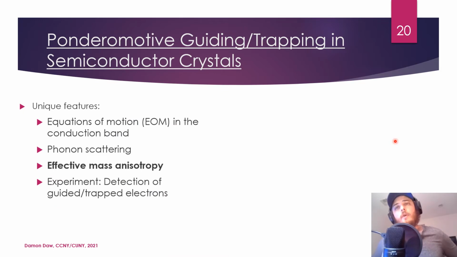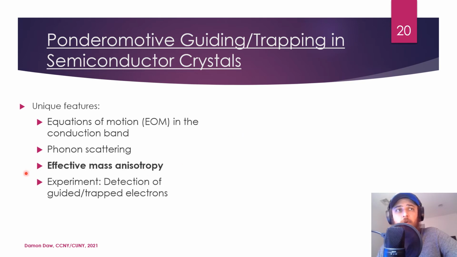So we just talked about how treating the electron as a Brownian particle in a phonon bath modifies the equation of motion, and some of the theoretical results of applying Brownian motion to a particle in a Paul trap, and how we can get a handle on the effects of the phonon scattering.